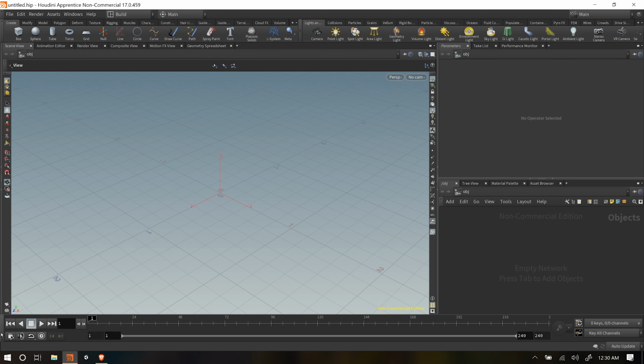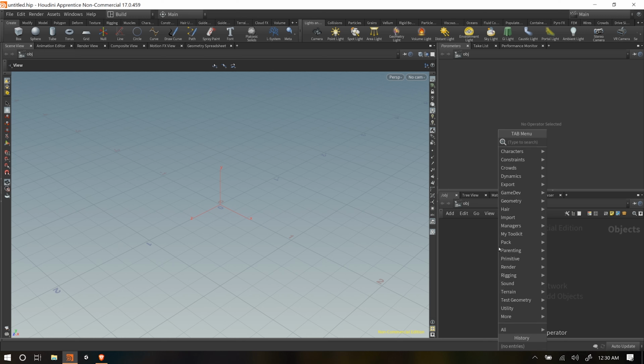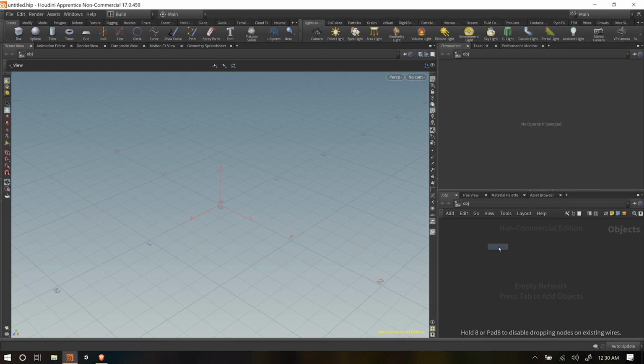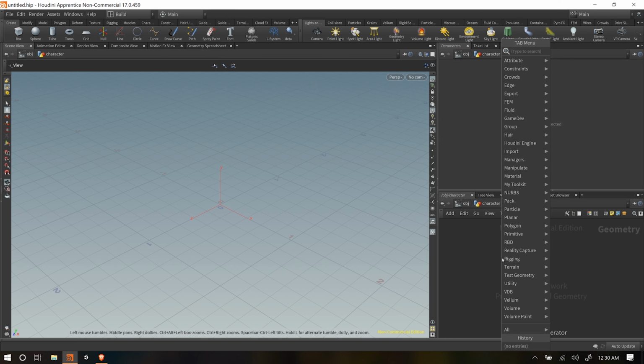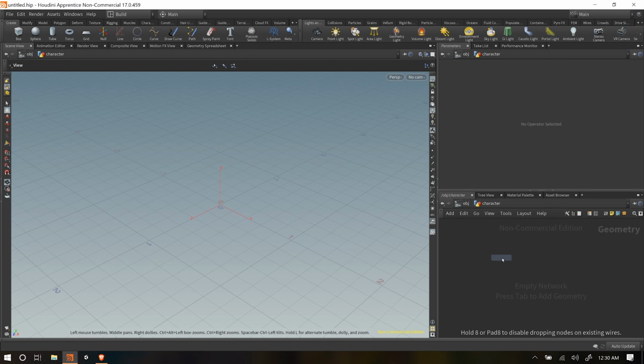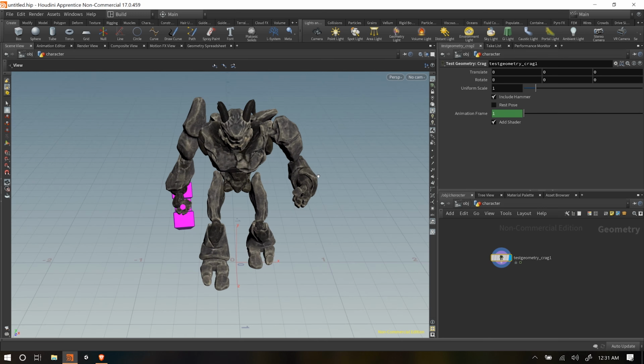So let's jump into Houdini here. Now, we're not going to set anything up that's quite that dramatic or that detailed for the sake of time, but there's some things that we can quickly drop in here. So first I'm going to drop in our test geometry. So I'm going to go ahead and add a geo object. We'll call this our character. And we'll use one of the test crag guys again, just like we did in the macro photo. So again, same guy.